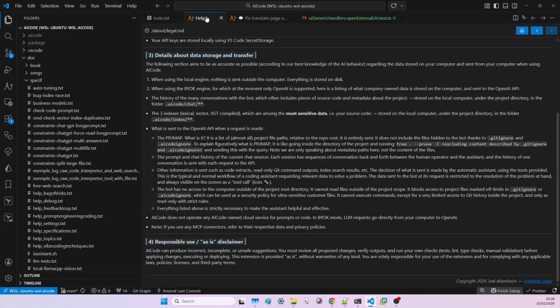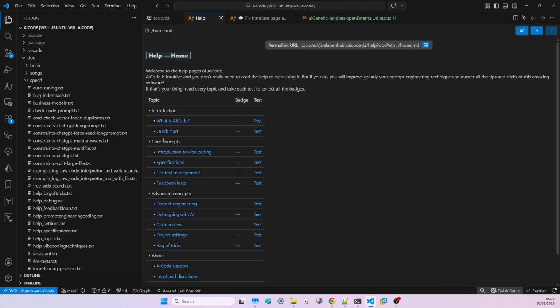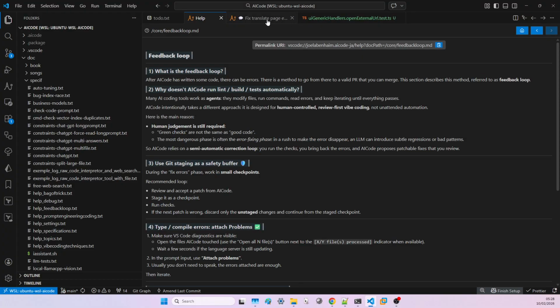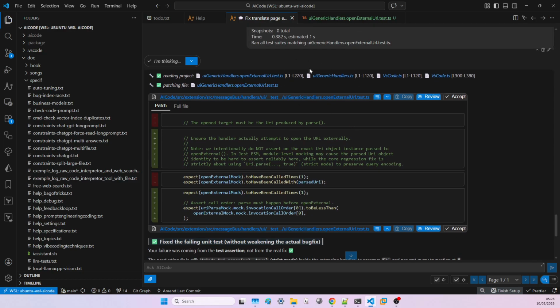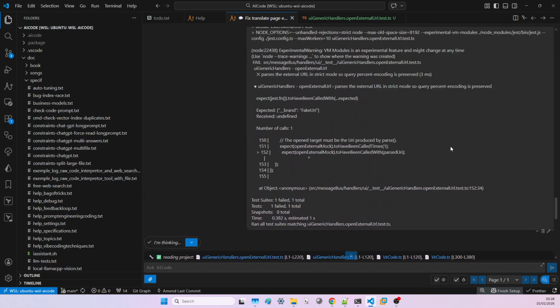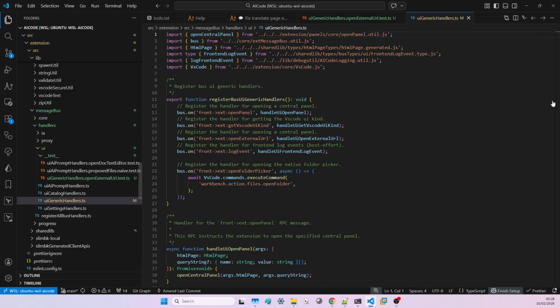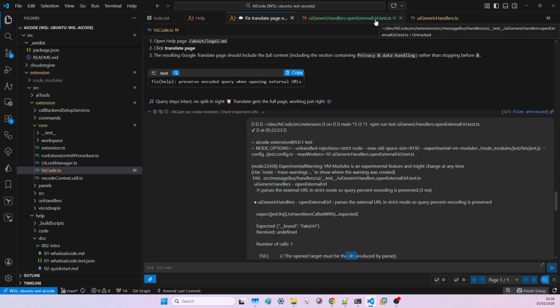The feedback loop is explained in the help. Here, feedback loop. So what is it? The bot writes some code. Then I open all the files here. If there are compiling errors, I will send them back to the bot by attaching them here.